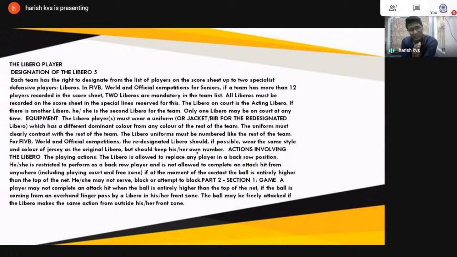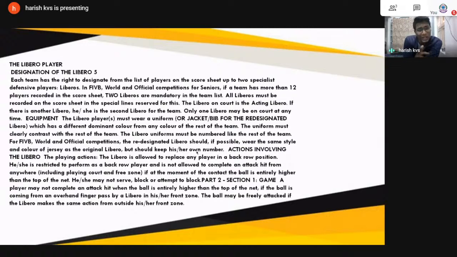So these are some aspects of the libero from the point of view of the gameplay. One more thing which differentiates the libero from the other players is that the libero wears a different colored t-shirt within the team. Suppose the whole team is wearing yellow, the libero's jersey would be black, specifying his special position. So you can name the libero as a special position among the six players of a volleyball team.